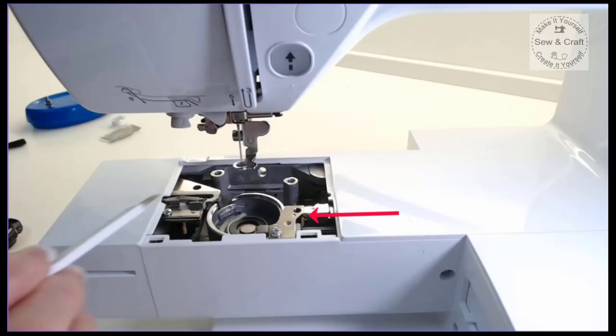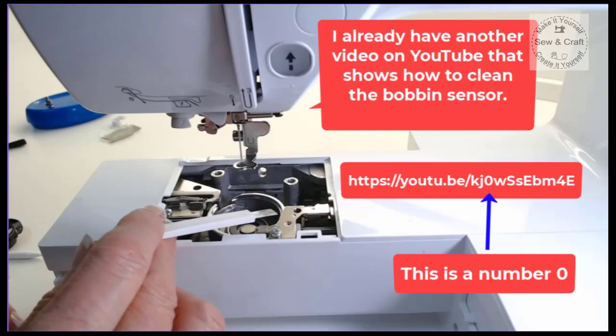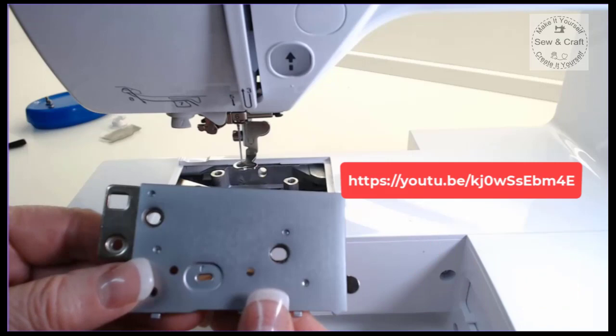And there is a separate video on YouTube that explains this. If you go onto my YouTube channel and look for the maintenance video, you'll see how to clean the little sensor that is in there too. But now that we've got this all open, we can go and have a look at this little plate.